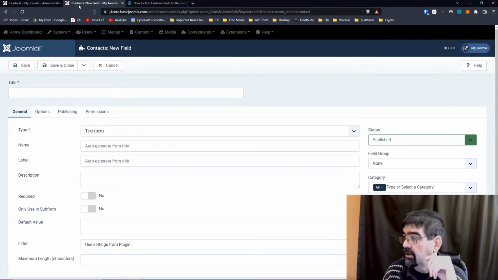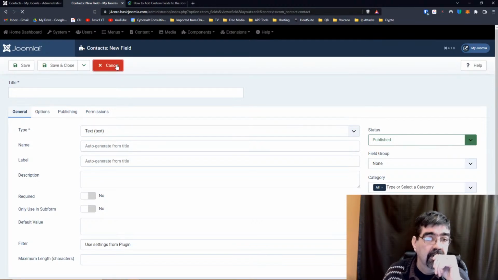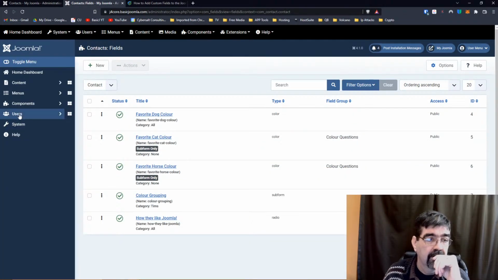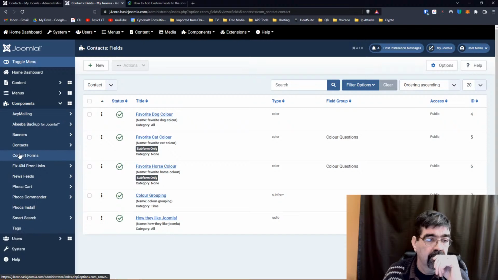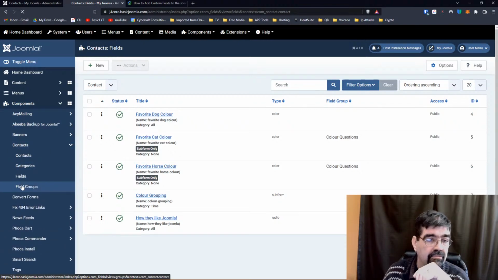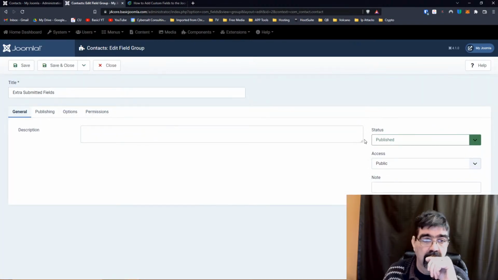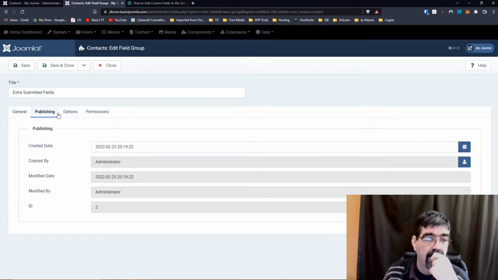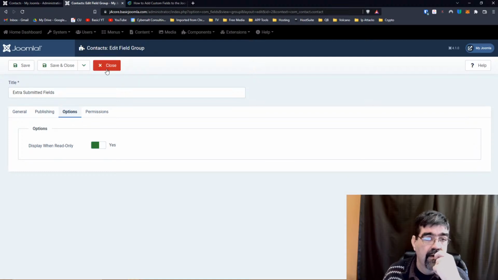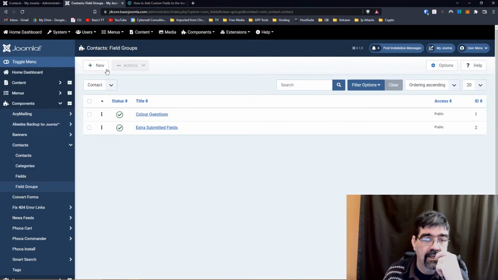I probably blew it already, right? Cancel. Let's go back here. Components, contacts, field groups, extra submitted fields. The type should be, maybe I can't change it now.